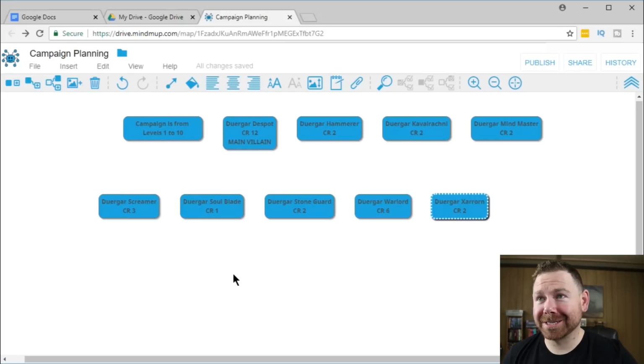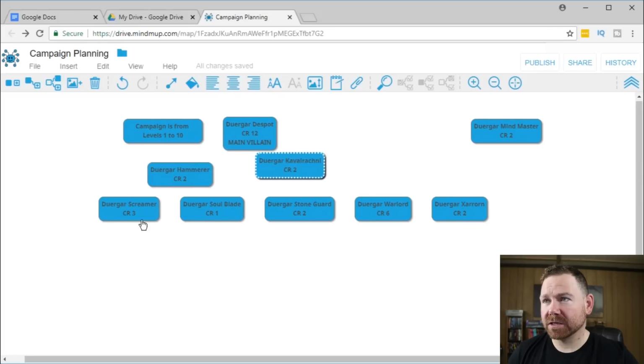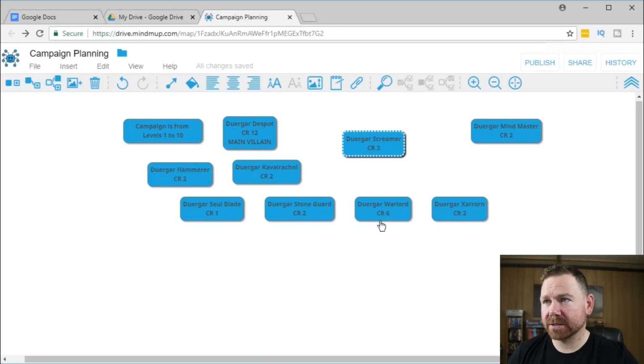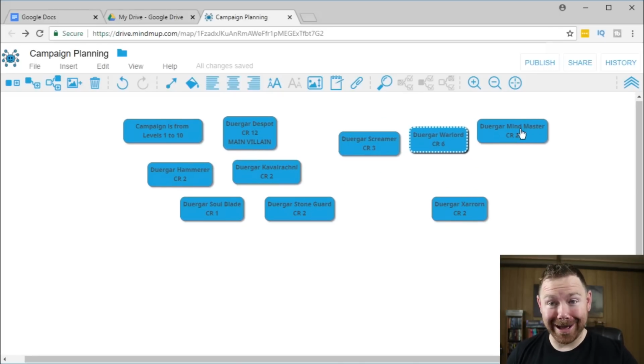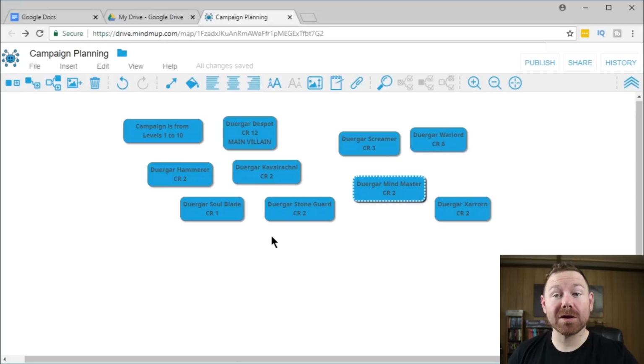Okay, here we go. So check this out. I have basically populated this with all of our Dwerger here. As you can see, a lot of these Dwerger are CR2s. We have a CR3 here, and there's a Dwerger Warlord that's a CR6. All right, so, oh, I forgot to look at the monster manual, because there are Dwerger in the monster manual. So I'm going to pop over there, grab all the Dwerger from the monster manual and throw it here for you, and then we'll come back in a moment. I just want to spare you all of the watching me populate MindMup stuff. Make your viewing experience a little bit better.